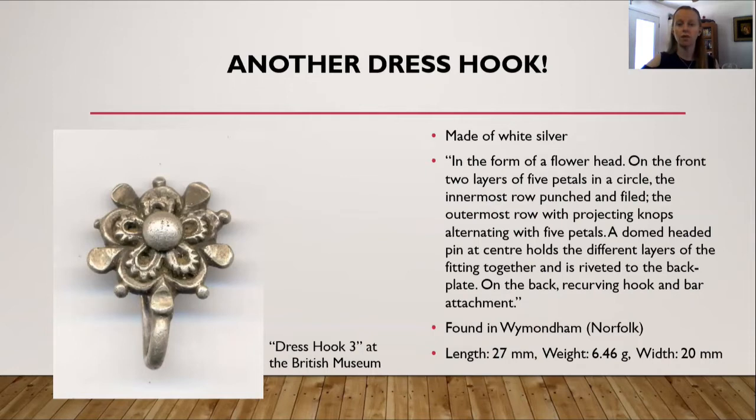On the front, 2 layers of 5 petals in a circle, the innermost row punched and filed, the outermost row with projecting knobs alternating with 5 petals. A domed-headed pin at the center holds the different layers of the fitting together and is riveted to the back plate. On the back is a recurving hook and a bar attachment. This particular hook was found in, if I mispronounced this, I'm sorry, Wymondham. It's in Norfolk, and the length, the weight, and the width is on the bottom right corner.